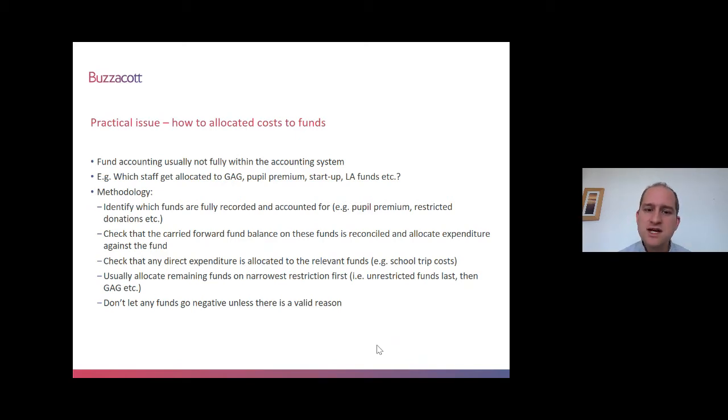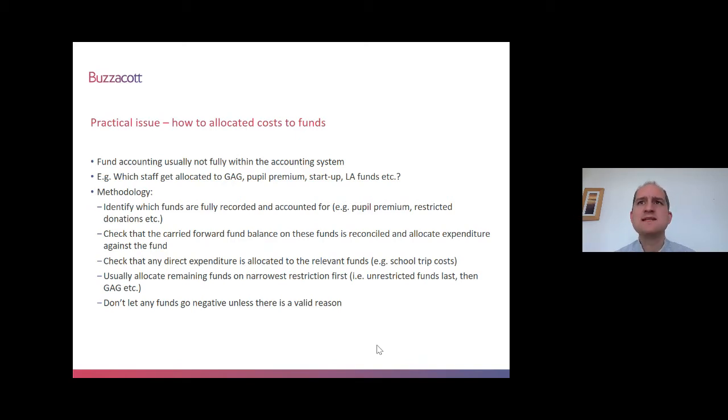it's a delivery of the school trip that's important. So it could be in some accounts unrestricted, some restricted, but the main thing is that you're consistent with the income and expenditure. So if you have the income in restricted, the expenditure goes against it in restricted as well. So an important thing to check there.